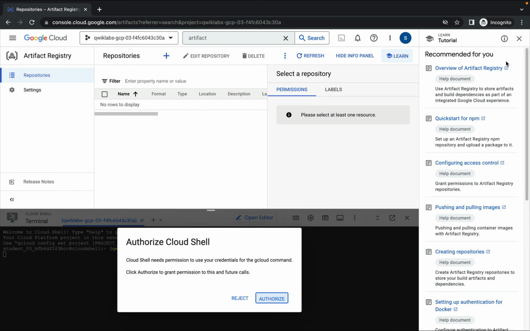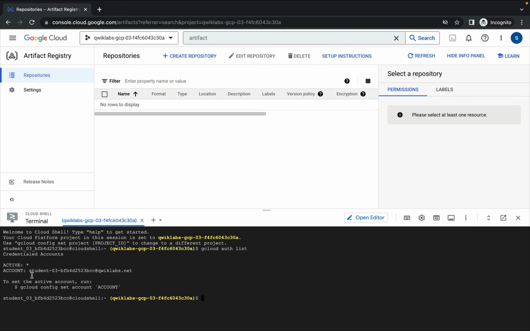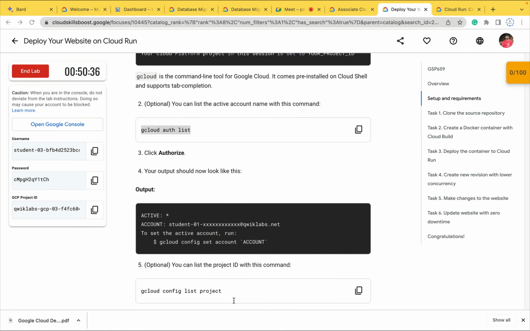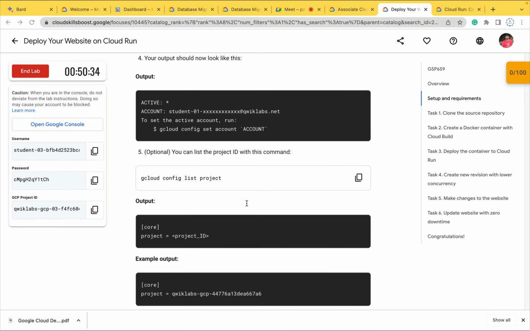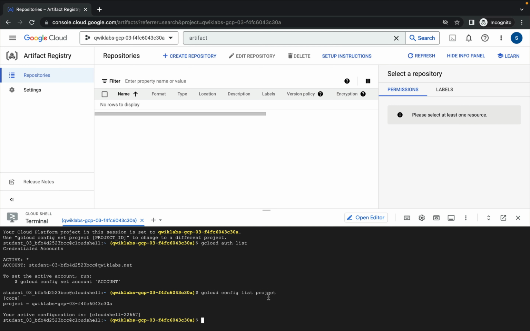Once you hit this, you will see the account we are using for this lab, and the project ID we are working in. Another command to remember is gcloud config list project.